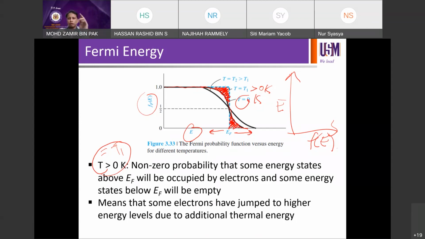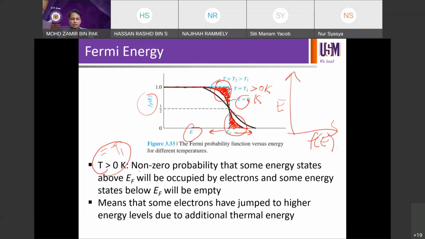Okay, so can you notice the area on the curve for the left and for the right that is shaded? Do they possess the same area under the curve for the area shaded? Okay, the same, right? So that means the very same number of electrons which evacuated the ground states at T more than 0 Kelvin, or T equals T1 in this particular case, are the very same electrons occupying the energy states above EF at T equals T1. Because these particular electrons are actually excited here now. Remember, E is on the x-axis. It's not like the typical convention.